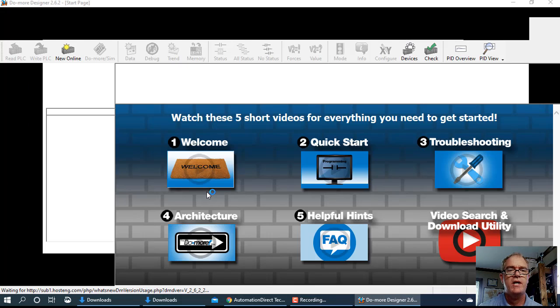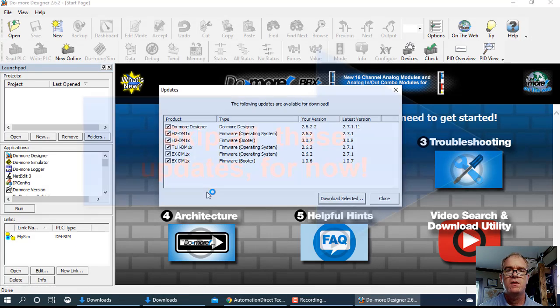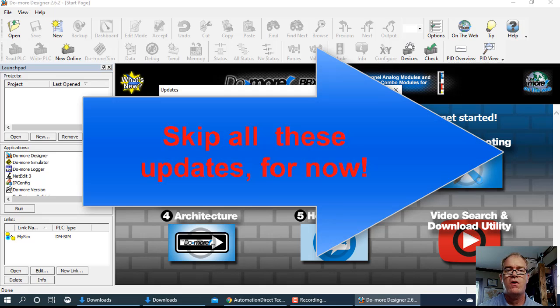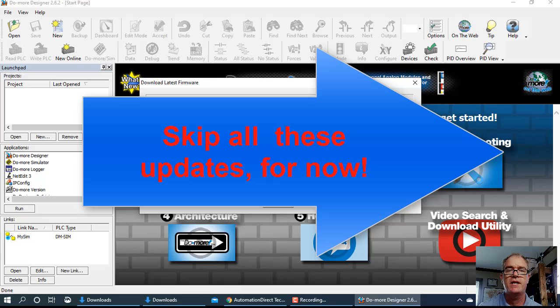Looks like it's doing some checks. The following updates are available for download. Let's see, Do More Designer has an update, so now it's 2.7. Firmware for some of their PLCs, might as well go ahead and do those as well. So let's go download selected.